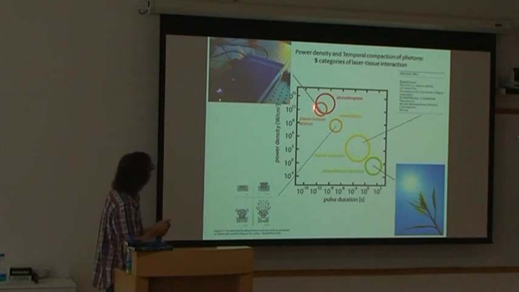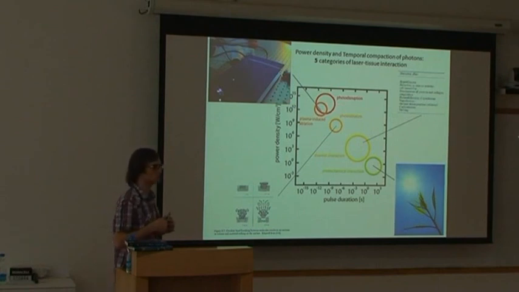Then finally, what you have is another class which also intersects the plasma-induced ablation, which is photodisruption. Photodisruption represents the presence of a plasma, but in addition, you have shock waves and bubbles. Normally, bubbles are created by the fact that locally you're vaporizing the matter, and this, in fact, will increase the volume. This bubble can increase and then implode. So there's an explosion and implosion process.